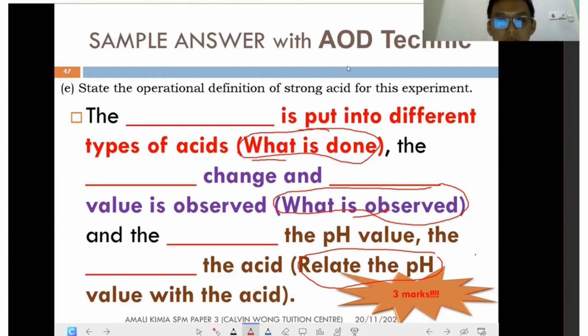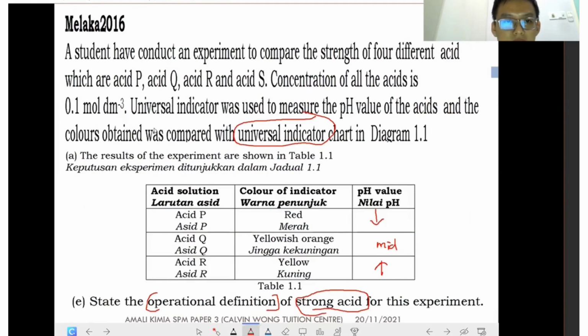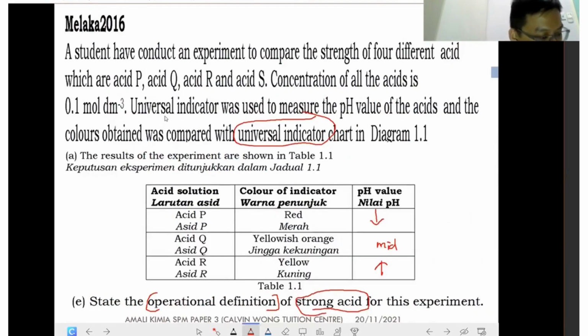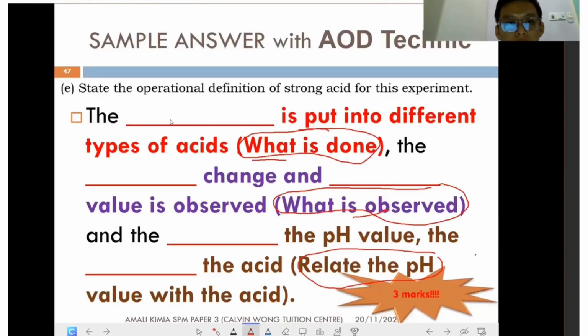So in this experiment, what do you put inside the acid? What is put inside the acid? You can see actually you are using what to put inside to test the acid. Jonathan can type, send to everyone. Okay, TDJ, send to everyone. So the universal indicator is put inside. Yes, very good. You see, universal indicator, because you are using this one to test acid.